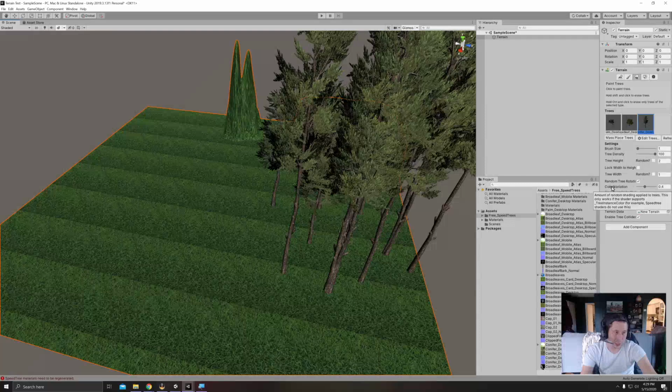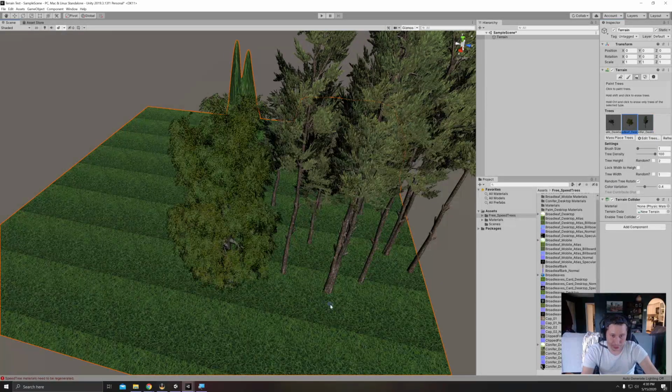Color variation. So every time you place a tree, they change a little bit of the shading on it. Like I said, just to make sure each tree is not literally copy and paste. I mean, in hindsight, yes, it is copy and paste, but they want to add a script in there to change the output of every tree that you put.